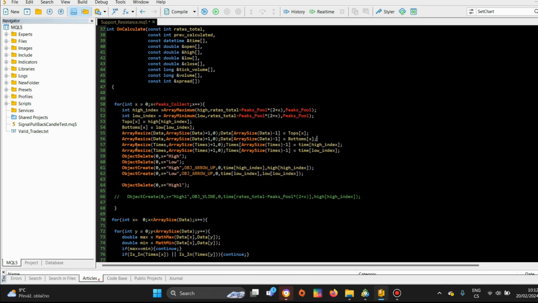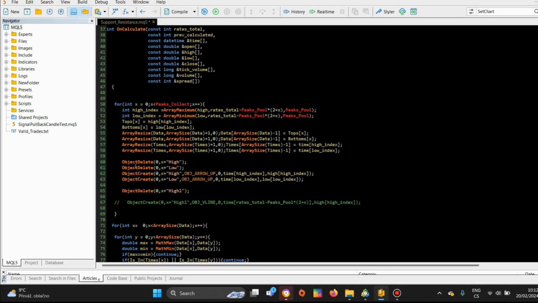Then we do the same thing for the times array, where we also dynamically increase the size of this array, and then we assign the time for the high and for the low. So that's all we need right here.